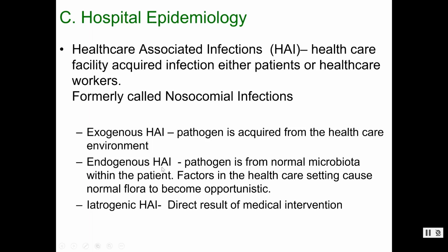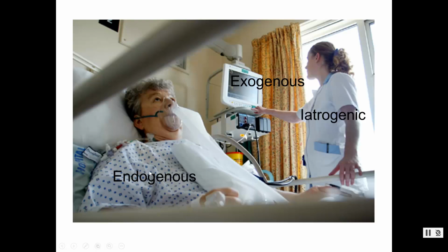So say this patient gave the C. diff to his roommate, that's not iatrogenic. If the healthcare professional, the nurse, was treating this patient and then was treating the other patient, that would be considered iatrogenic. It's a direct result of medical intervention. All right, so classifications of hospital epidemiology. Just more pictures from that to help you remember. Endogenous, you brought it in with you and got it. Exogenous, you got it from the environment. Iatrogenic, something a healthcare professional did or gave you, a drug, caused the HAI.